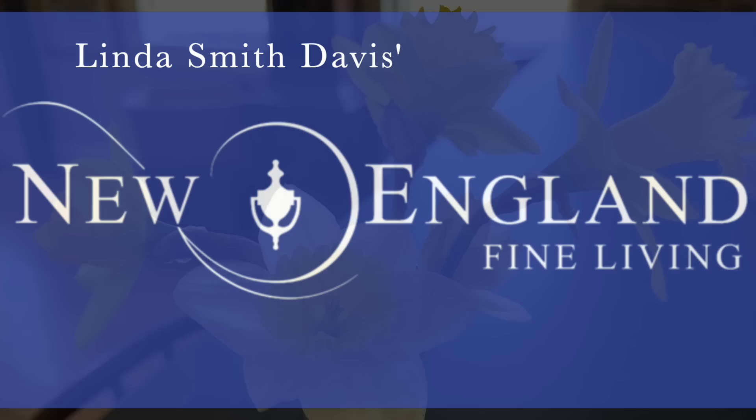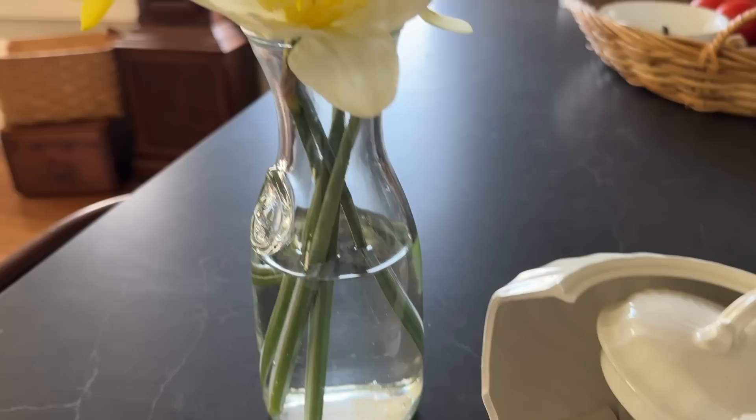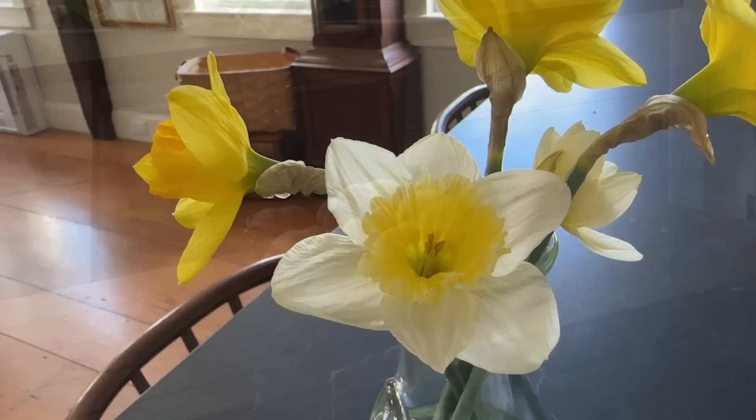Here are the flowers I just picked, and here is the teapot I just broke. I broke it yesterday getting a crock out of the butler's pantry to do a project outside — you'll see that crock a little bit later. But the daffodils look beautiful inside. This particular daffodil has little sparkles in it that catch the sunshine; it is absolutely beautiful.